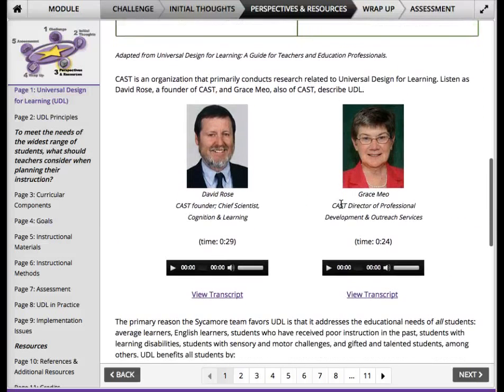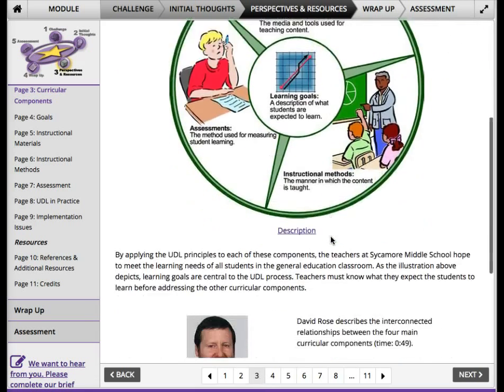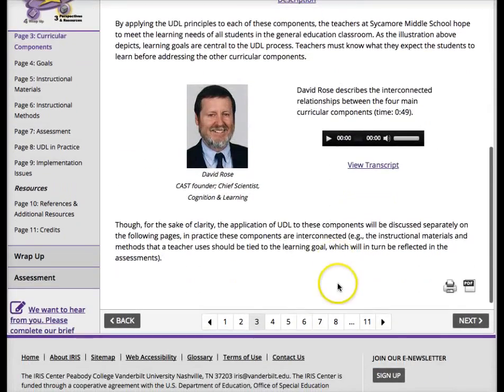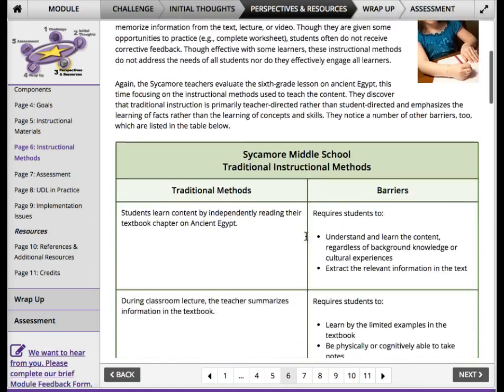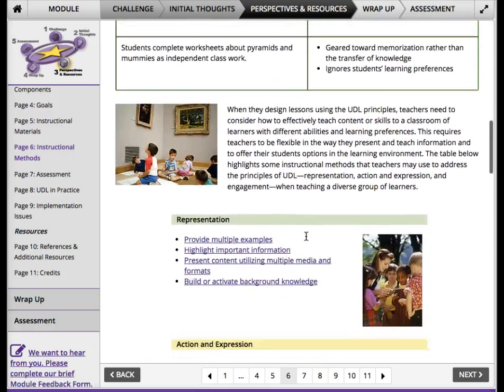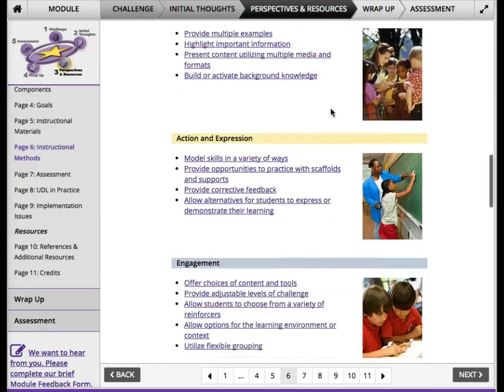And then at the end of some parts of this part of the module, you will see some short recordings. You should listen to these items so that you can hear what the researchers have to say. So this is the chief scientist on this project for UDL, and this is someone that he works with as well. So you can hear their perspectives about UDL. And then you continue to click through each part of this part of the module, and again make sure you scroll down and complete each part of it. Some parts will have little tasks for you to do. And you also have links that'll take you out to different resources.